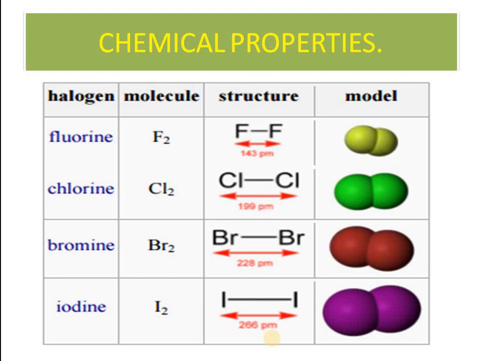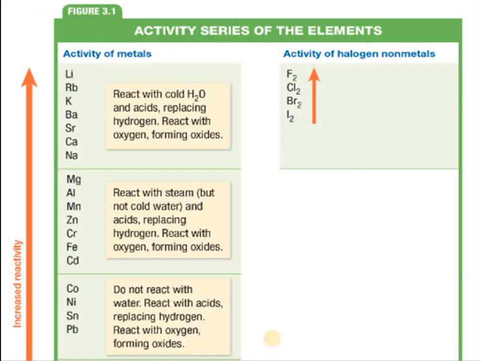But one important case you need to remember is fluorine has a very low bond dissociation energy as compared to chlorine. Why? Because fluorine, being small in atomic size, has 7 valence electrons, so 6 electrons exist as lone pairs. So 3 lone pairs are there on each fluorine. This lone pair repulsion is more in case of fluorine because of small atomic size. Therefore, the bond dissociation energy of fluorine is lesser as compared to that of chlorine. Please remember that.